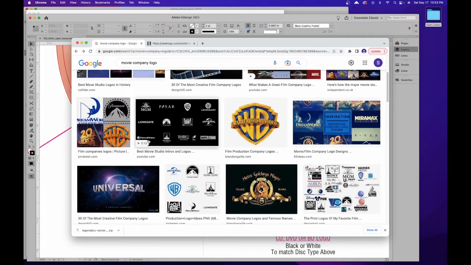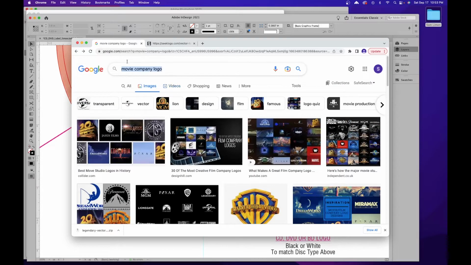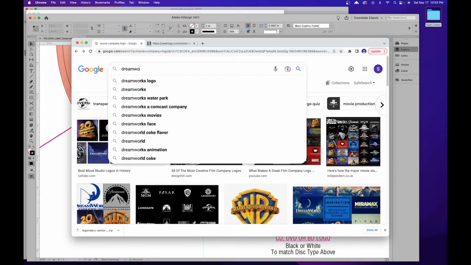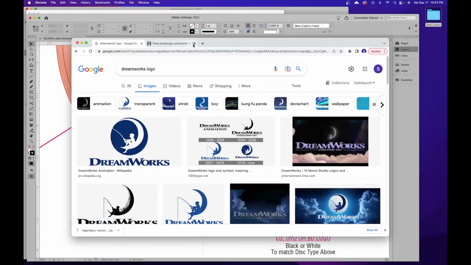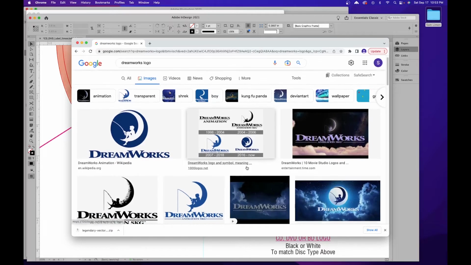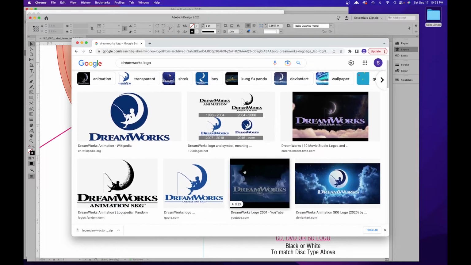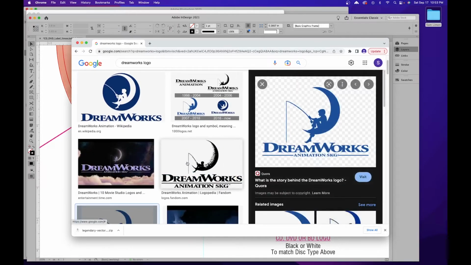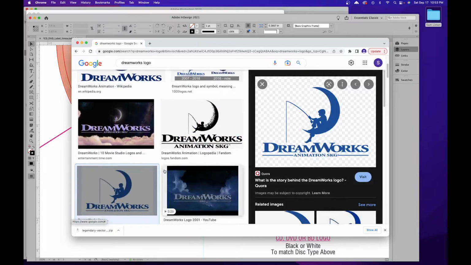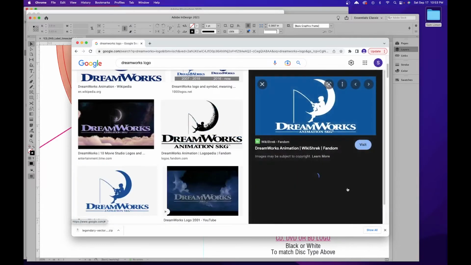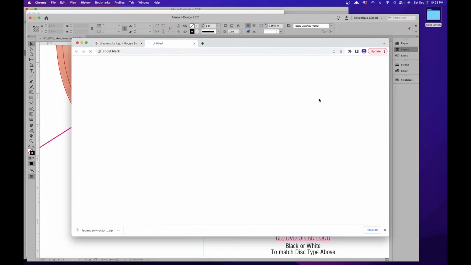Let's find the DreamWorks logo. And let's see. Click on this one. Try to find a good solid one that we could mask out.